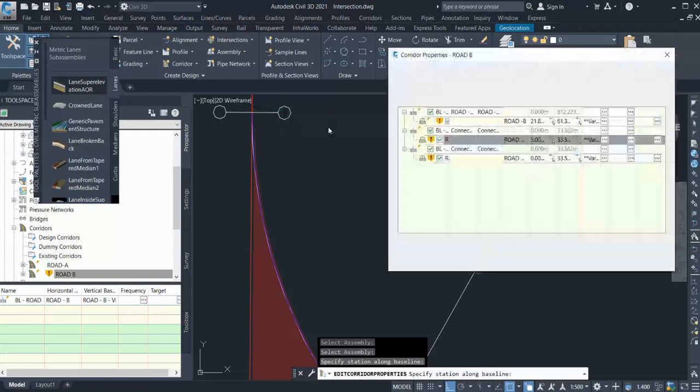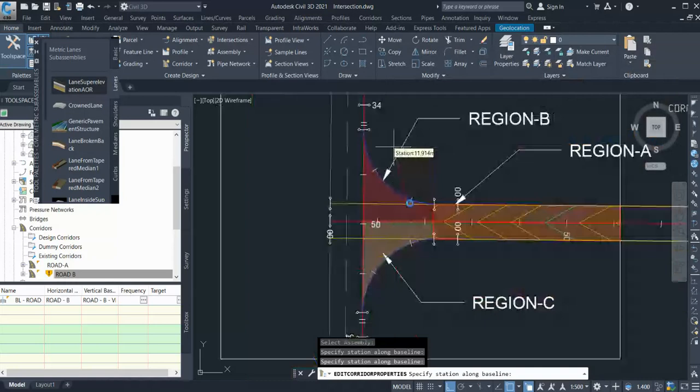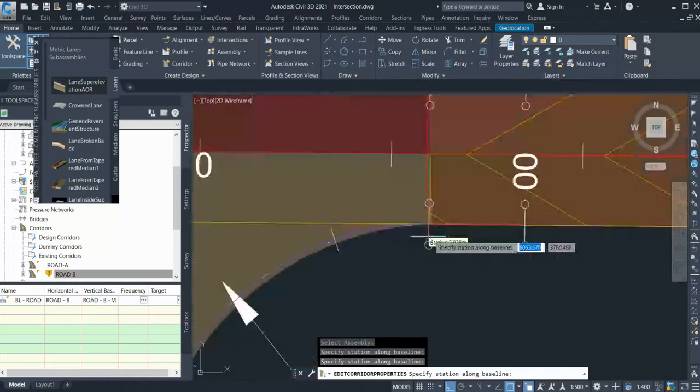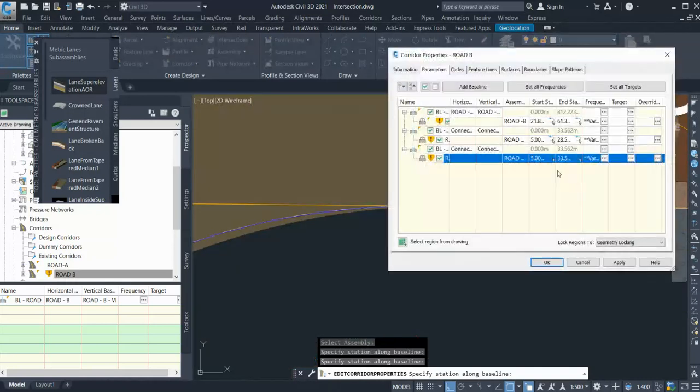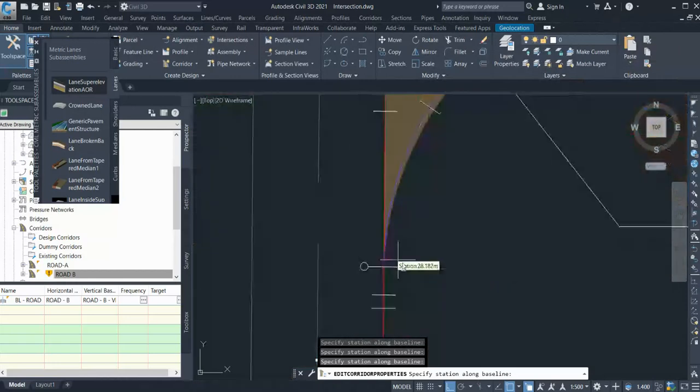So I'm not running my cross section on the overlapping area, I'm just running where the new area is. Same thing here. And here.